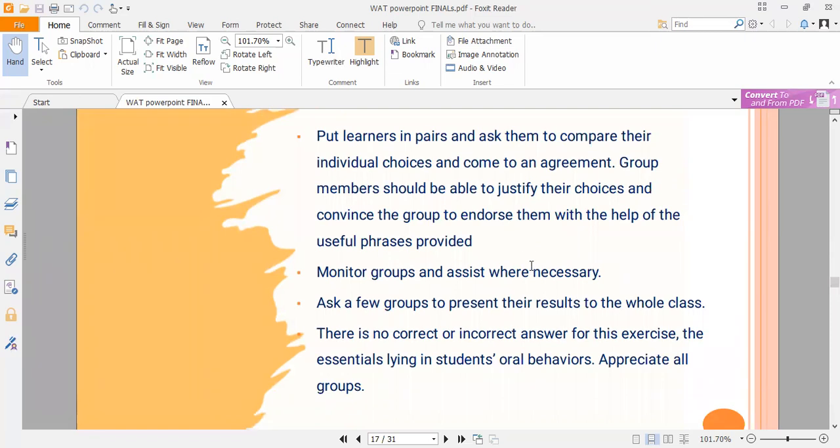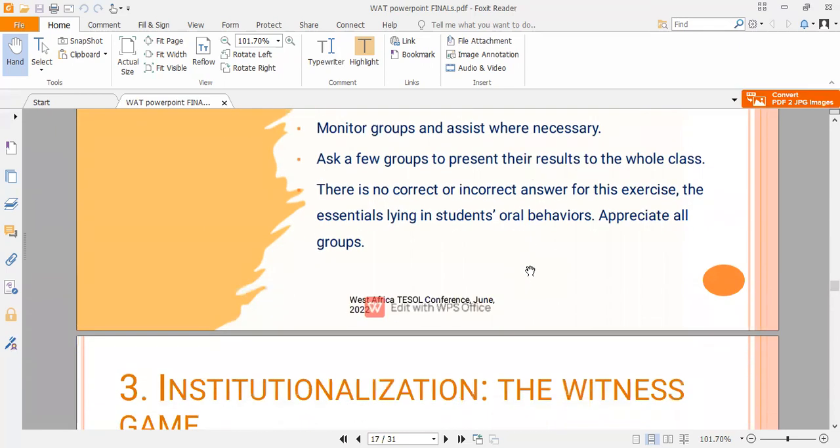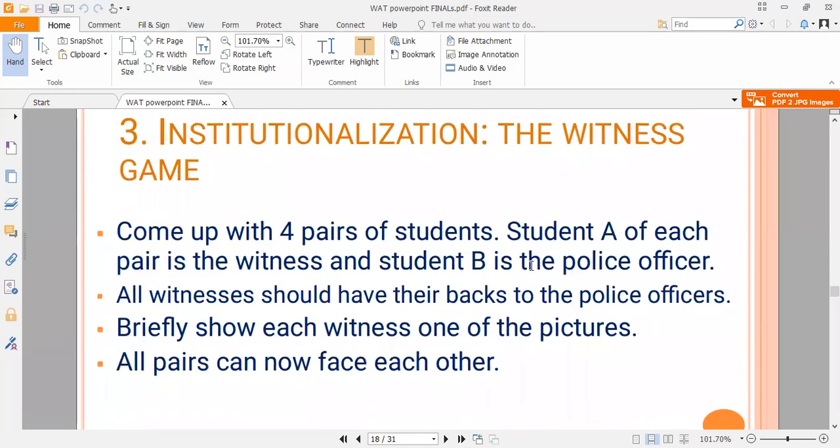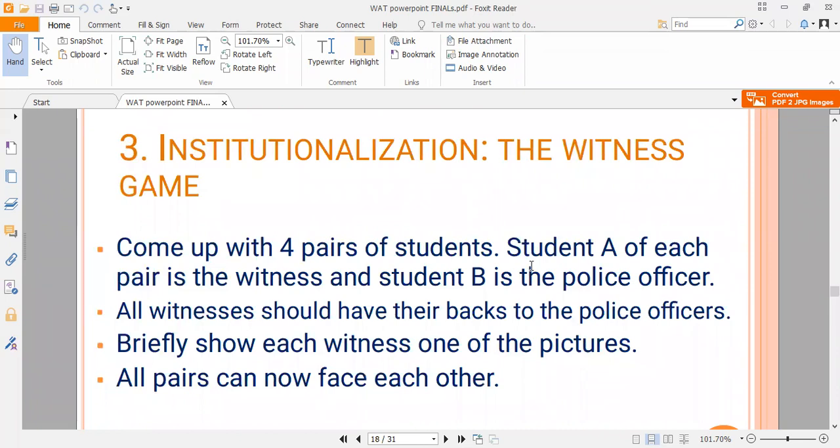Once those expressions were written out on the board, we put them in groups and they compared their choices, justified their choices, and came up with a harmonized list of adjectives. For that to happen, of course, we had to go around the class and assist the groups, monitor and make sure that everybody was participating in the activities and assist where help was solicited. At the end of this activity, just a few groups had been envisaged, but we had more time and all the groups were able to present their activities.